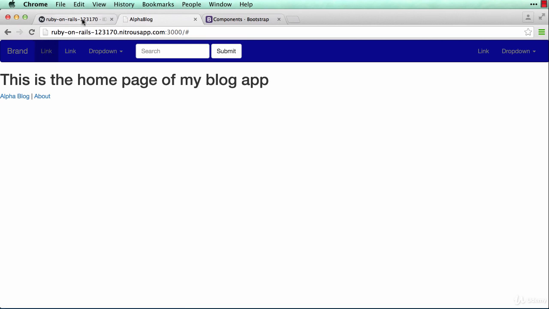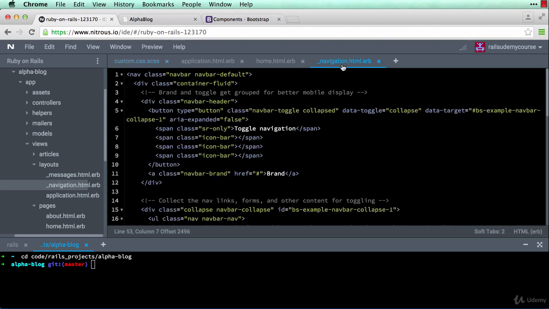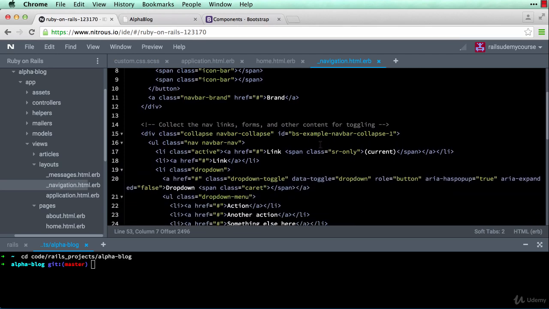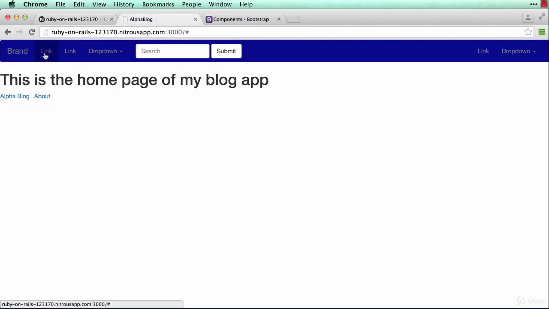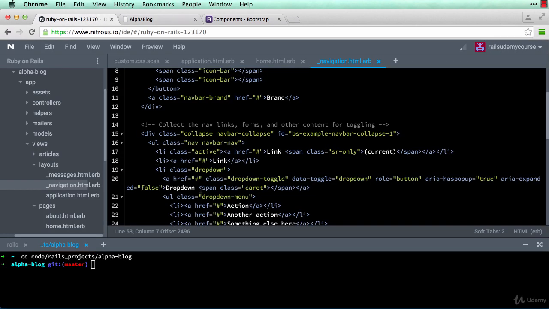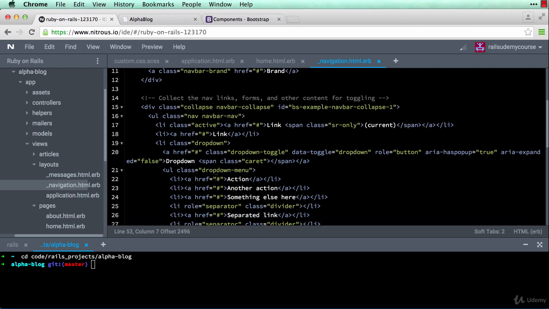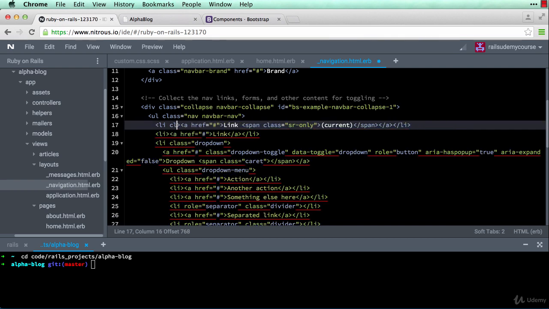The next thing I'm going to do is right here, this link looks like it's default selected. I'm going to get rid of that. So back to my navigation. If you look for it, you're looking for an li active, okay? Li class active. That is what causes this to be a different color, as if it's selected. So right here, if you scroll down, right here, li class active. So I'll get rid of this class active part and simply leave it as li. Command S.